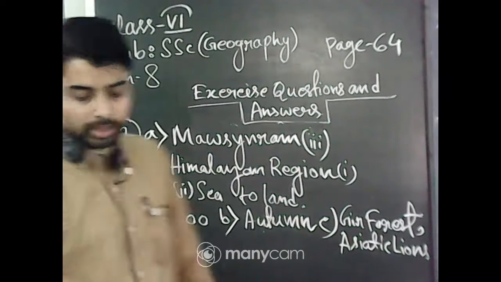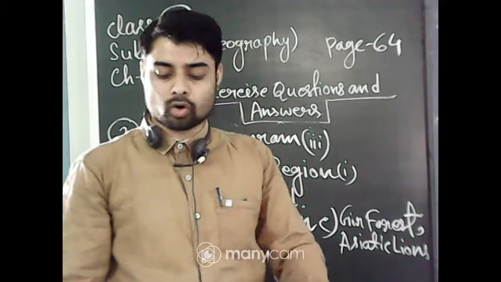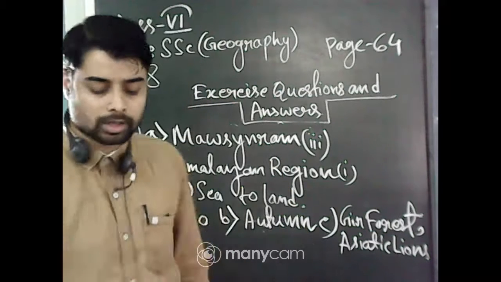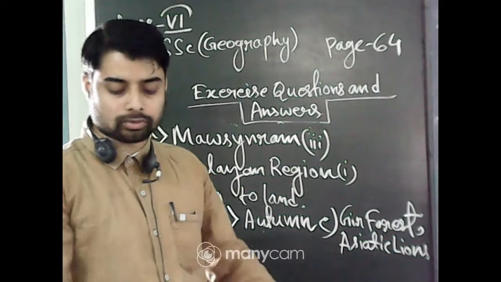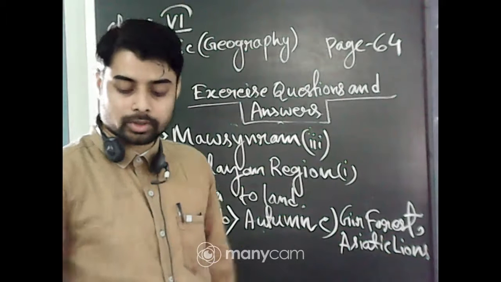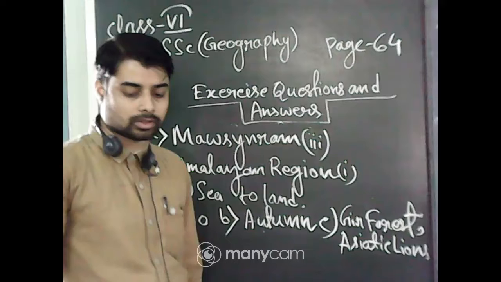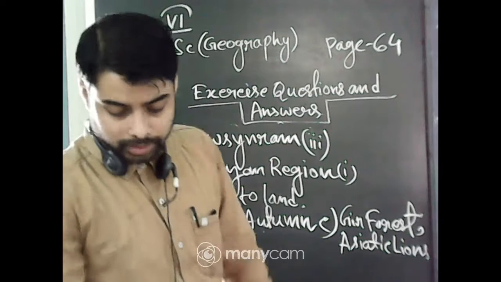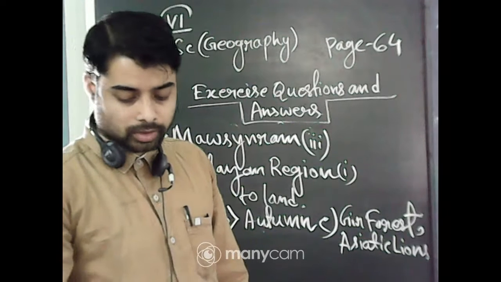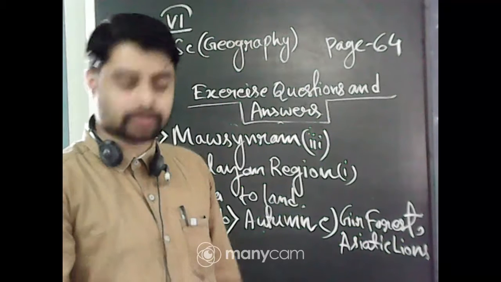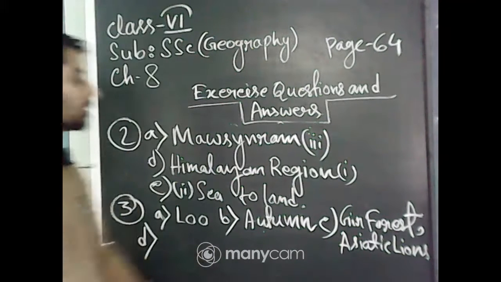Now question number D, dash is a well known species of mangrove forest. This is also from the forest region. Yes, Sundari, it is also correct. Sundari, Garan, Gewa, these are some mangrove trees. These are the trees grown in mangrove forest. Now number E, dash are also called monsoon forests. This is also not part of our syllabus, that's why I am not giving you the answer. So that's all from our exercise portion.